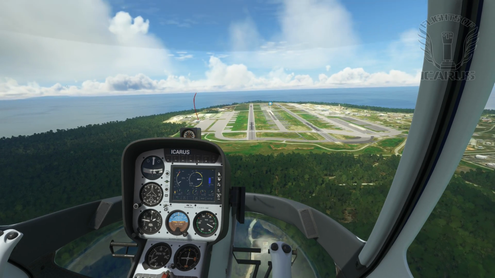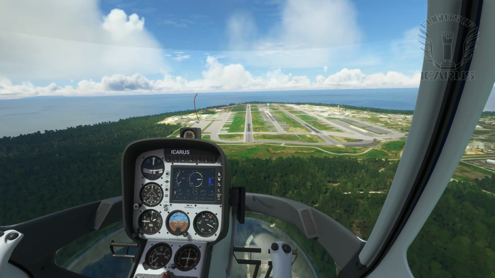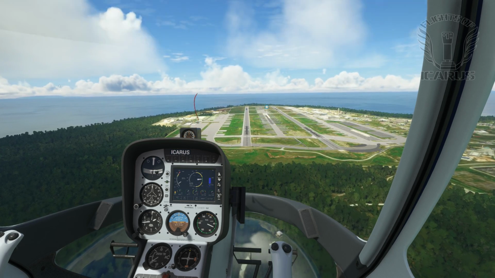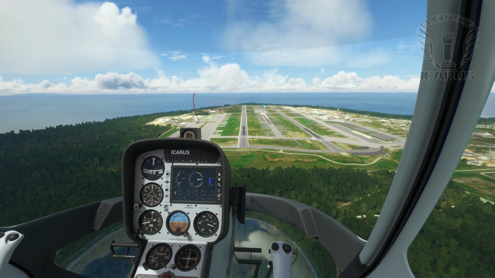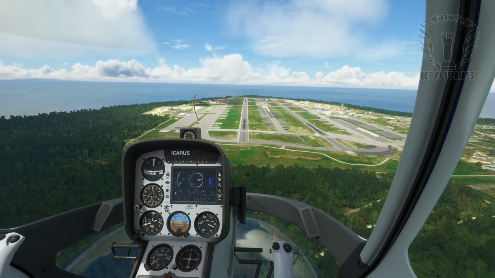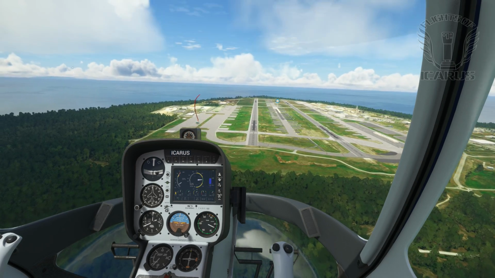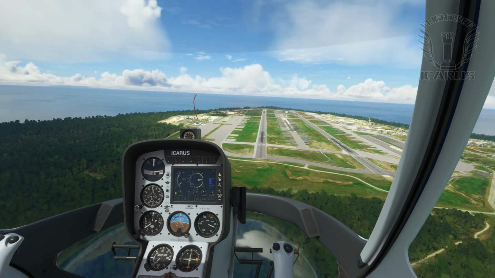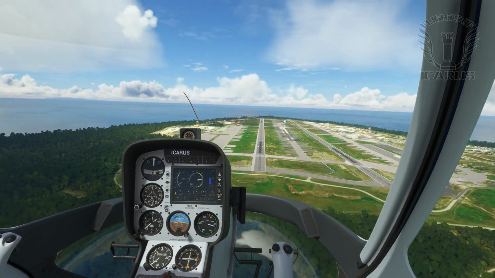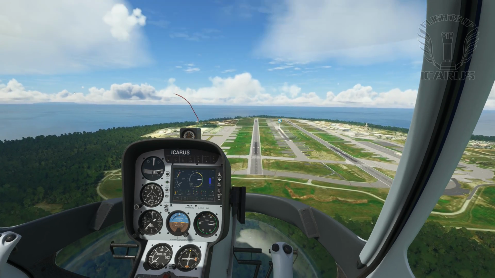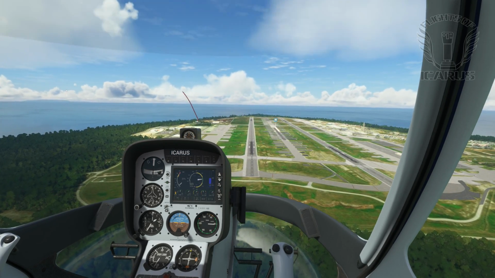A good landing has two key elements: a good descent, followed by a good transition to hover. If you get these two things right, then actually touching down is quite simple. Once you're in a hover, you can choose to touch down right there, or taxi to a parking spot before touching down.